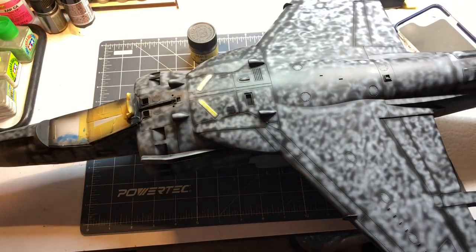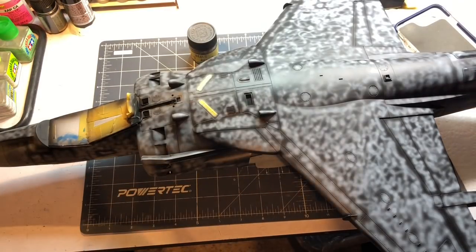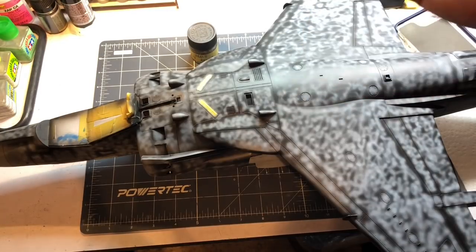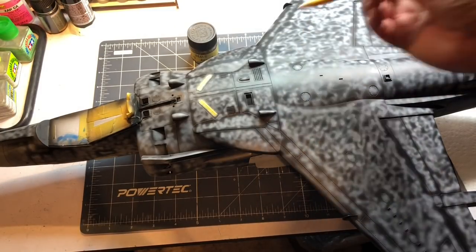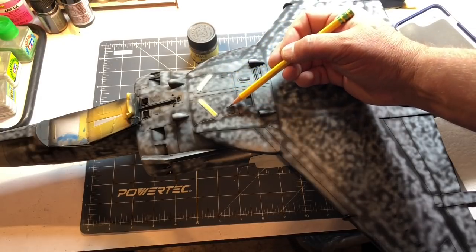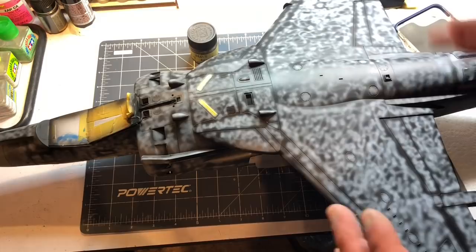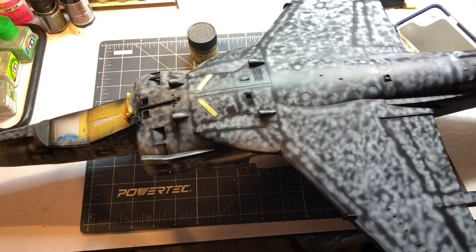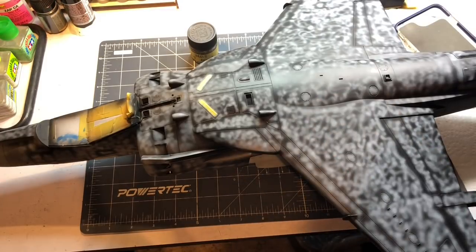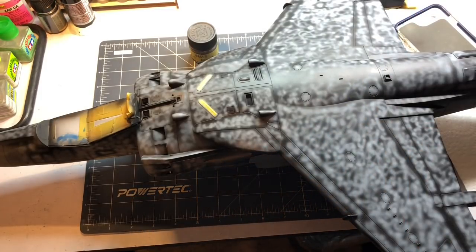For the camouflage scheme, because this is such a large model, in order to get things as close as I can, I'm going to draw where I want the camouflage out in pencil. Because it is so big, it's going to be hard for me to keep a straight line and to keep everything nice and uniform. So I'm going to map it out with a pencil first.